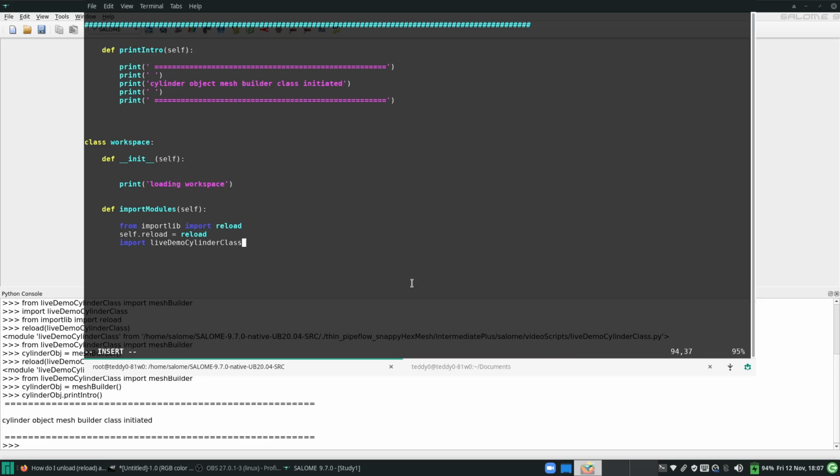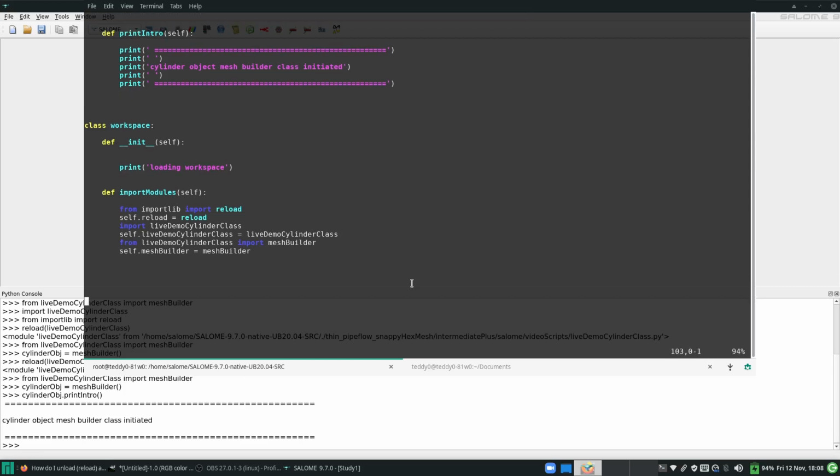So I can do self.live demo cylinder class equals live demo cylinder class. And then I can import my mesh builder from live demo cylinder class import mesh builder, and then of course I'll load it into the object again. It's my habit now. Self.mesh builder equals mesh builder. So these are all the things I want to load into the object.